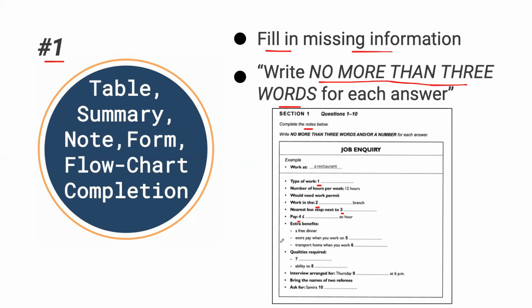Basically, you have to fill in the missing words. Now, in this case, your writing really has to be clear and organized in order for the examiner to read it. And you'll always be given these specific instructions, so you'll really have to pay attention to this. A lot of students despise this question type because, obviously, if you miss something, you have missed it because it comes in order. So you really have to be on high alert and pay attention. In our lesson for this question type, we'll go over exactly how making an outline alongside your visual aid will help you and how you can stay on track for answering these questions.